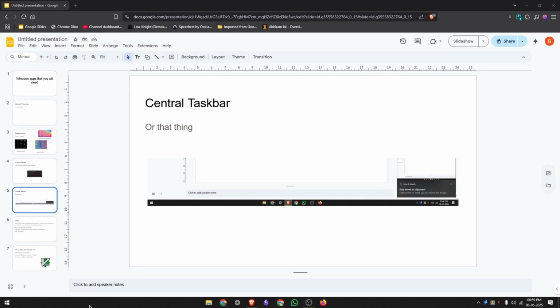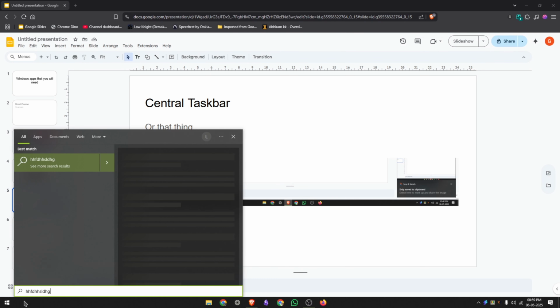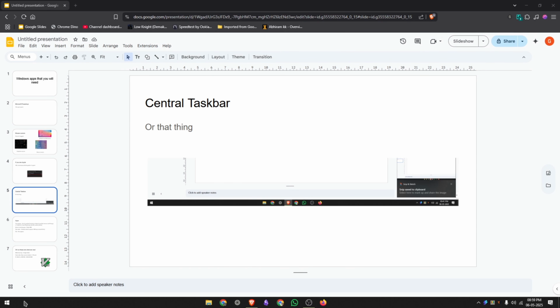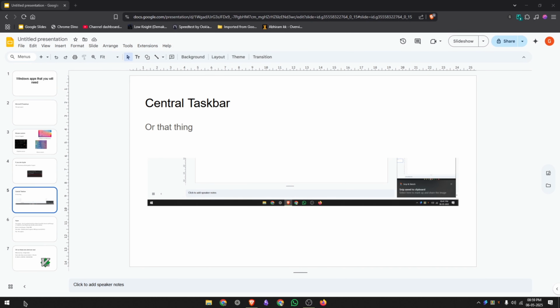And if you think, oh no, I cannot click on the search to search things, don't worry, just press Windows and type. That's it. Press Windows, then type whatever you want. And that's how you make a clean minimalistic sidebar. If you don't want these, then just none of those.